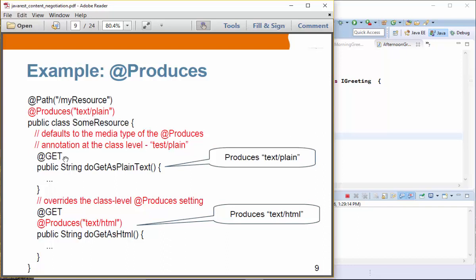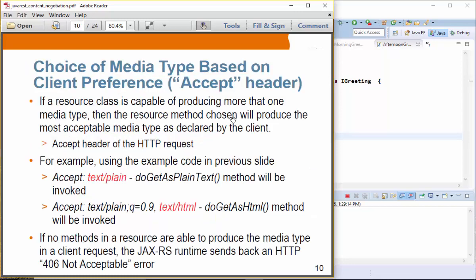So it will produce text plain. However, the next method, doGetAsHtml, has its own produces annotation. So this will override the class level produces annotation. So this one will produce text HTML rather than text plain. Okay. All right, so let's move on.